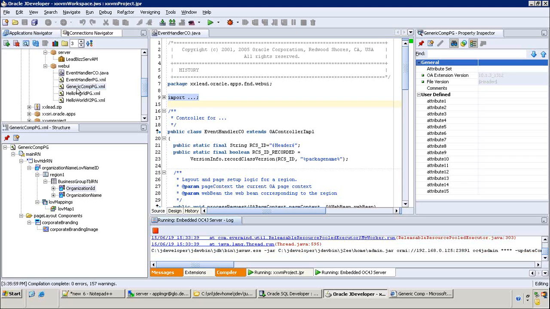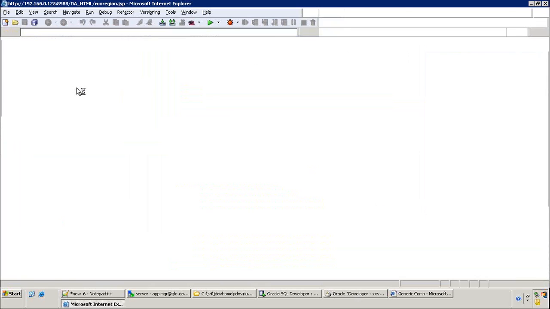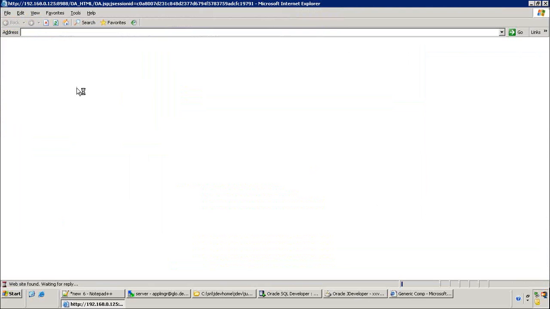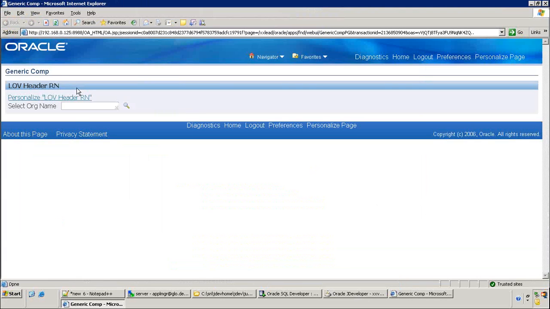But Sridhar, where is the organization ID stored when we select an organization name? Sorry? When you select the organization name in the LOV, where is the organization ID stored? I mean, if you want the organization ID to. Yeah. So as of now, here we are able to capture only the organization name. If you want to see the organization ID also, we will have that capability. We can store that. So as of now, if you observe, we are able to capture only the organization name in this component. I'll show you that in the next step.